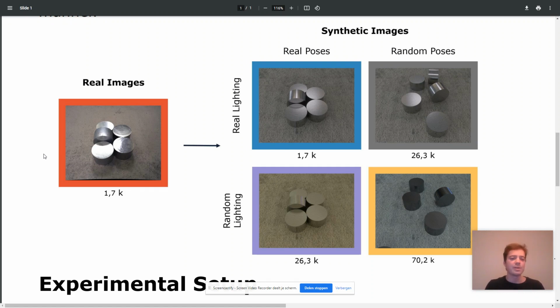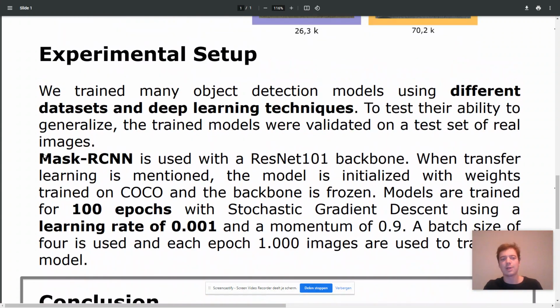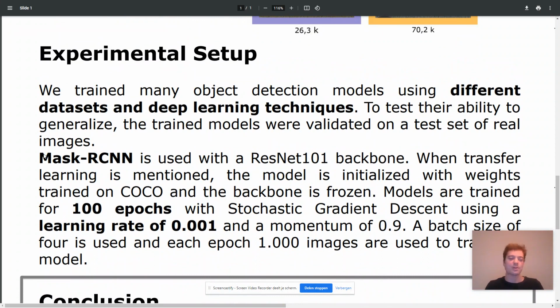What this data set allows us to do is train a number of models and look at how those different variations impact generalization in an isolated manner. So we can look at these variations separately and say, okay, they help for generalization on real images. For this, we trained a number of Mask R-CNN models.